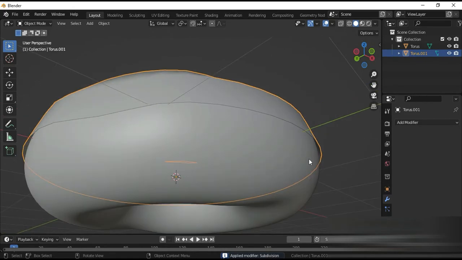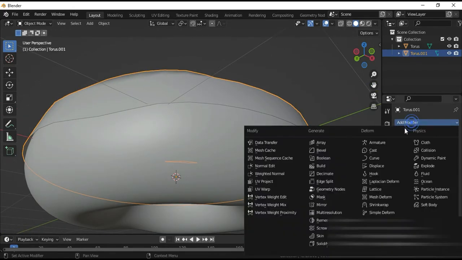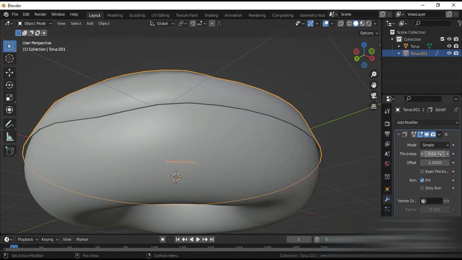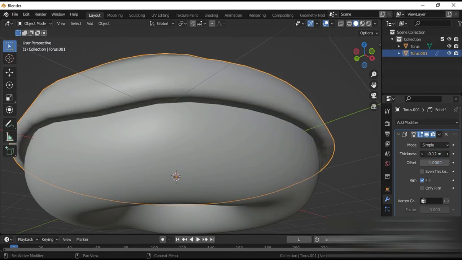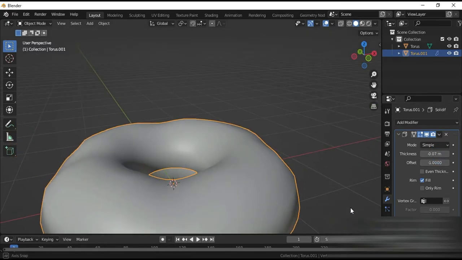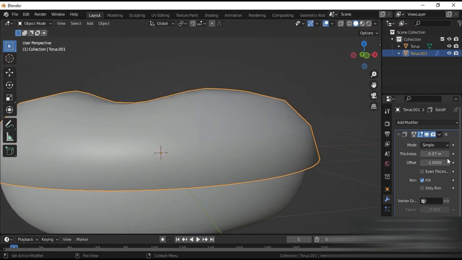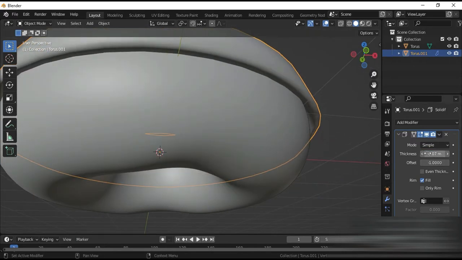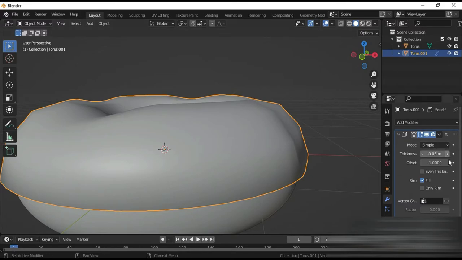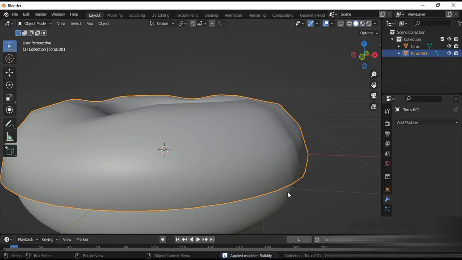Now for this we need first of all a solidify so that we can get some thickness. All right, so Control and A, that is done.